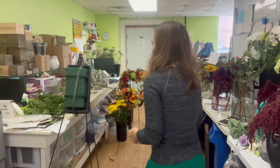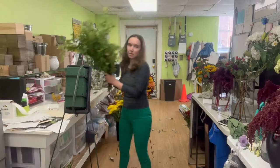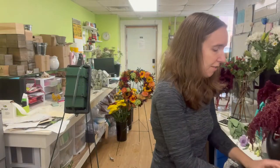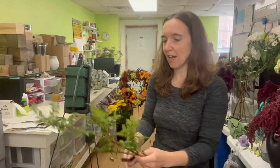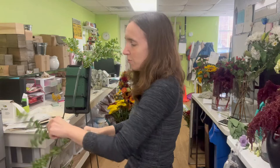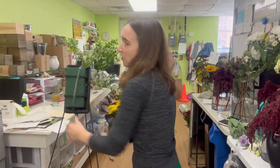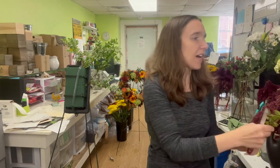All right, now that we have our easel all taped up, I'm going to start with greening. I'm working with some huckleberry today. It's very branchy. I like it a lot for this kind of work, however. You'll get some pieces that are a little bit more straight, some pieces that are going to have a little bit more of a curve to them. Rule with doing flowers is to not fight with the product. It's going to go the direction it wants to. If you try to fight with it, you're not going to win. You're just not going to win. So we're going to just use this to establish our overall size and shape.